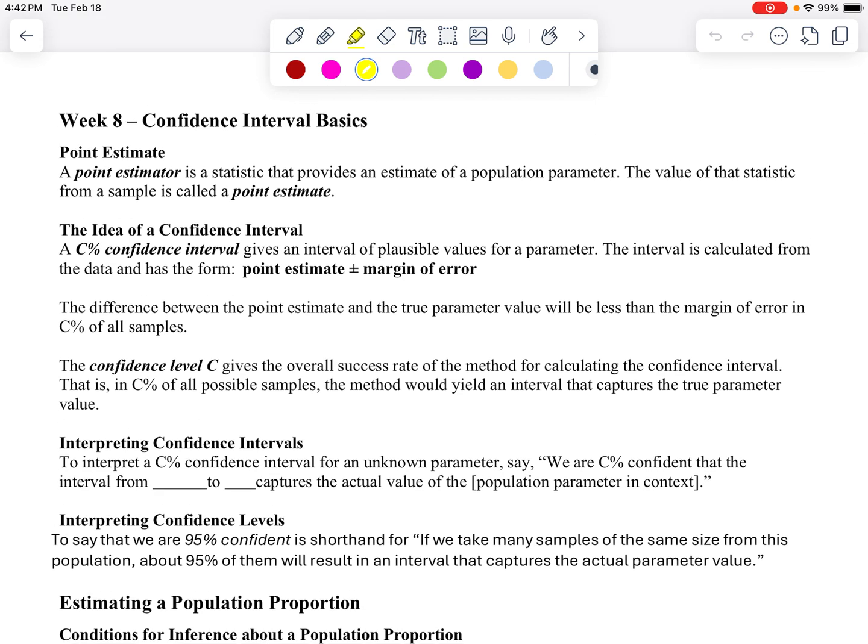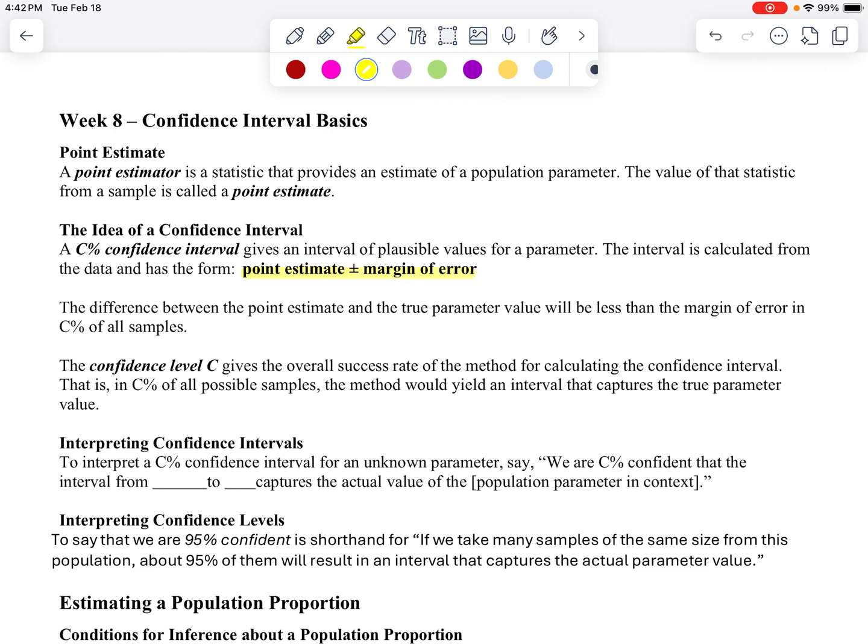So here we go. We're going to hit a little bit about confidence interval basics. We're not going to get wrapped up in a ton of calculations. There will be ones here or there that we have to go over, but really this is more about just the structure of how a confidence interval is put together.